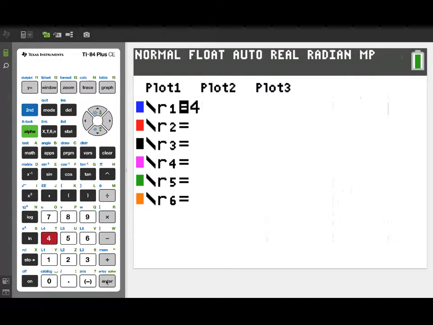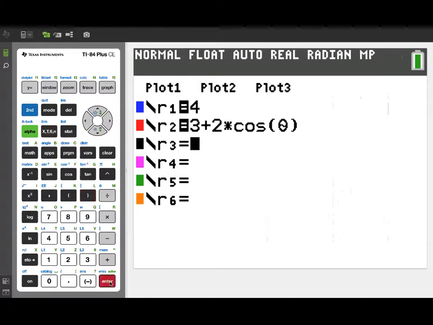We're going to use the two curves from question 5 on the BC exam. One of these was simply a constant radius function, r equals 4, which would be a circle of radius 4. The second polar function was 3 plus 2 times the cosine of theta.